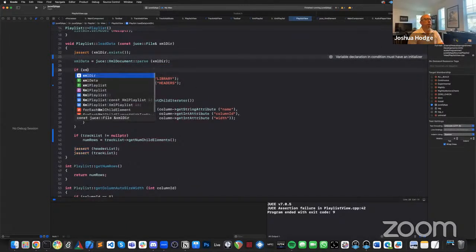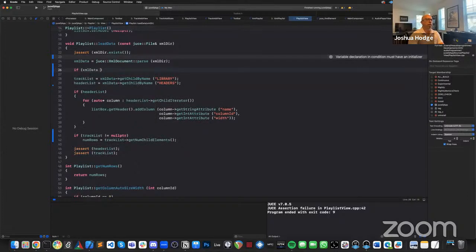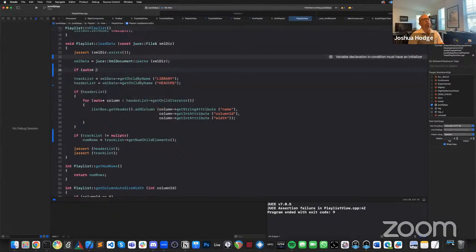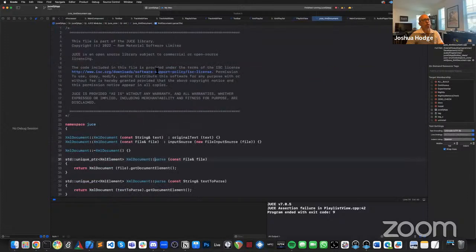If XML data, sorry, auto pointer elements in XML data get child. Here.